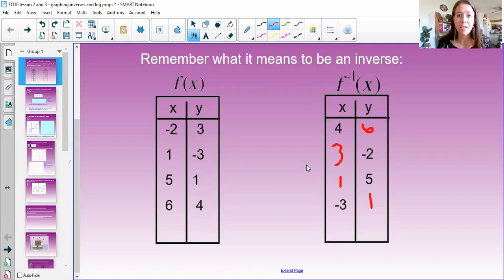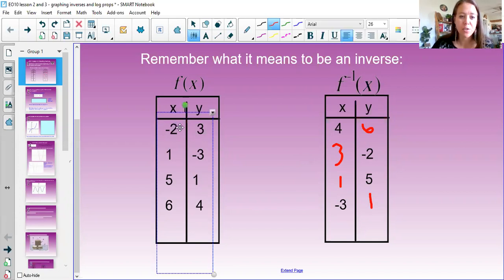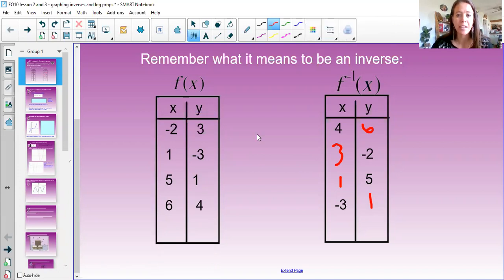Remember that by taking the inverse, all we're doing is switching the x and y coordinates. So if we have (-2, 3) in this first table, my second table will need a coordinate that's (3, -2), and we find that here. Now they're out of order to try and really test your knowledge. And hint, hint, you might see that in the future somewhere. So make sure that you know what you're doing there, okay?